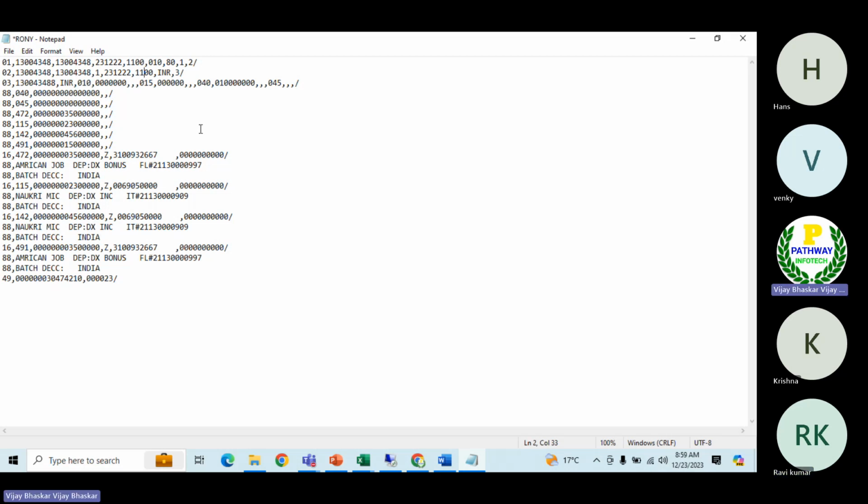As I mentioned, for the current day statement, the timings should always be the same for line record number 1 and record number 2. Then only will the system treat the file as related to the current day. For a prior day, this date will be a previous date, and the time will be the same. Time and date also, you can take a note. For prior day, let's say this will be the 21 and this will be the 22. Date and timestamp of both should be the same. Again, you can take a note of this.